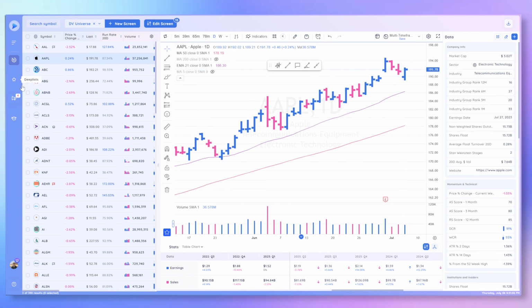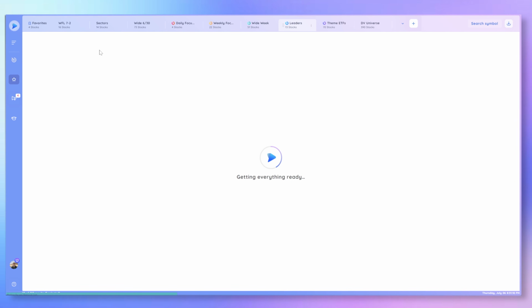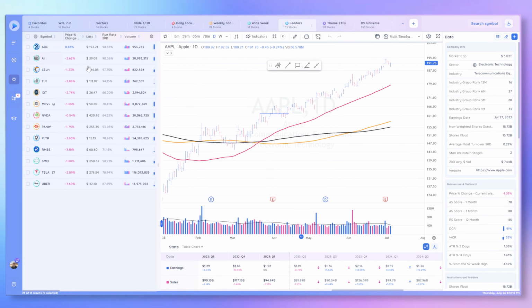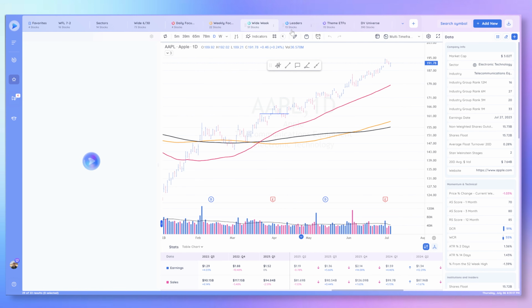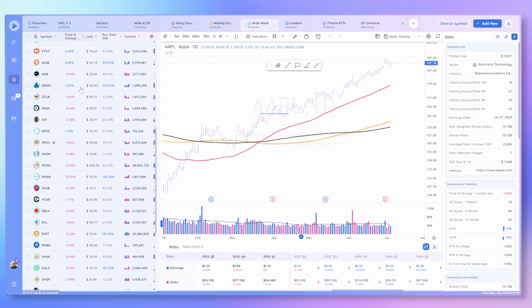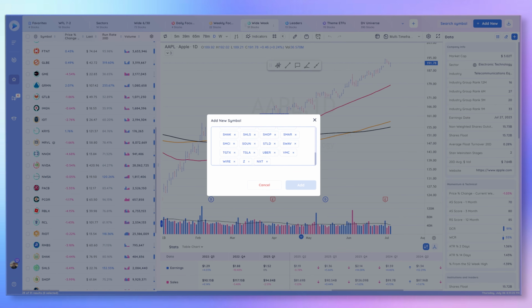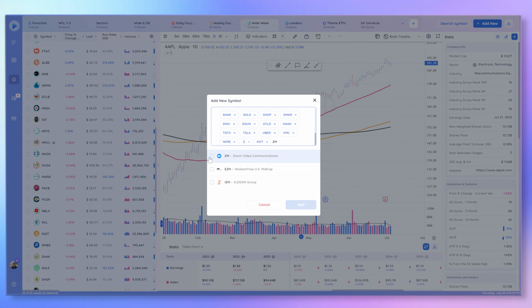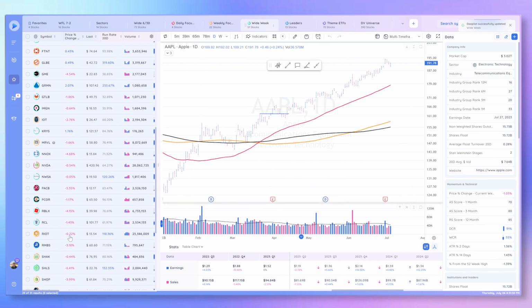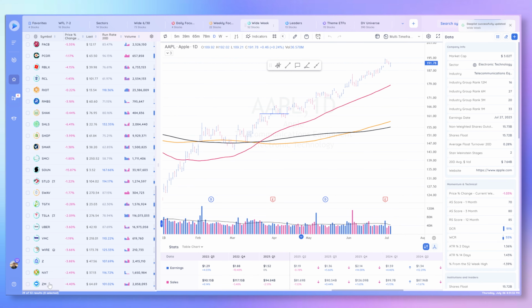So the Deeplist module is where you store your deep list or watch list. Let's give that a click, and you can see all mine over here on the top left-hand screen. You can see how I've laid things out. You can quickly go in between them. In order to add a stock to a watch list, you can either go from the screener or just click add new. We'll search for, let's say, Zoom, give that a click, then click add. It's automatically added to the bottom here.